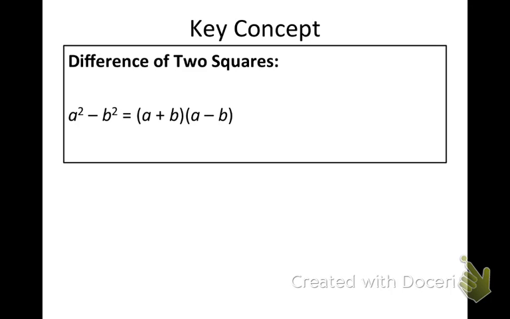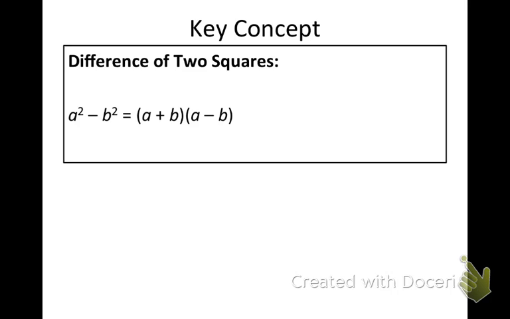All right, so this is called a difference of two squares, which should be your favorite. If you have a difference, meaning it has to be subtraction of two squares, then we can go right to this rule of thumb. So I have a squared minus b squared. Anything squared minus anything squared is going to be equal to: the square root of a squared is a, the square root of b squared is b. So you're just going to do an a plus b, and you're going to do an a minus b.